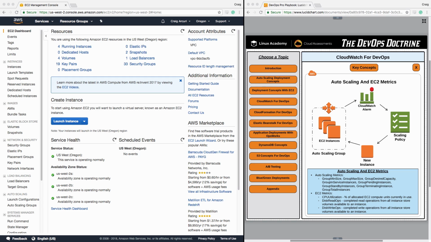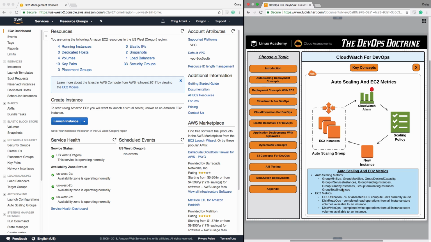So for the exam, it's important to just know the various metrics for auto-scaling and EC2. You may encounter questions where you're given metrics that don't even exist or they exist for another service. So just knowing the metrics for auto-scaling and EC2 will go a long way in filtering out obviously incorrect answers.